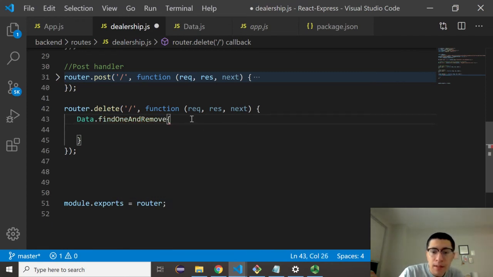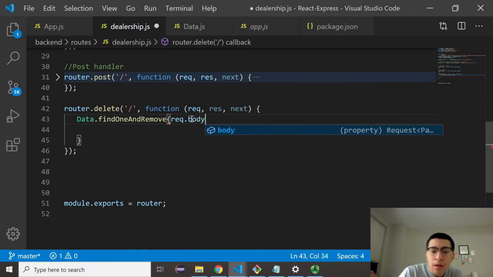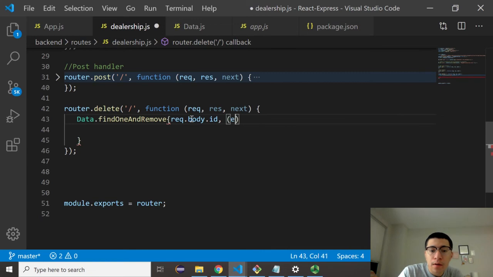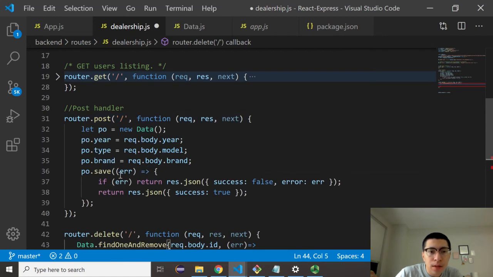And then we can pass in the request body ID, and the error. I'm going to go ahead and copy this from our POST because it's going to do the exact same thing.